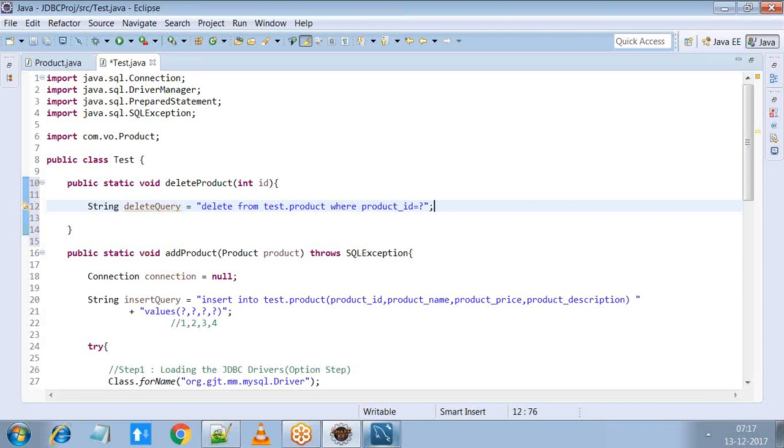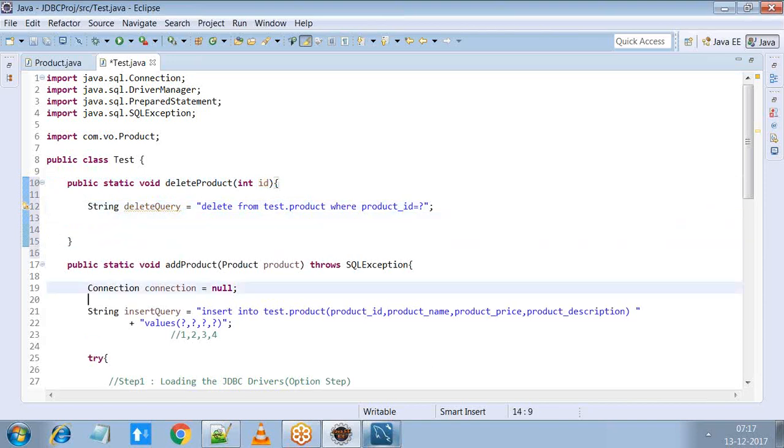So you have a bind parameter in this query. Again, I'm not hard coding the data here. We are just using a bind parameter, which you can replace with a value. You see that ID will be passed on. So each time you can pass a different value to delete a different record here. Yes. Now from here, you people know the code.